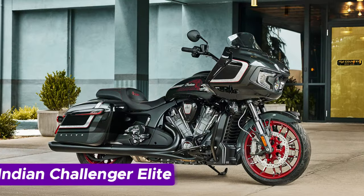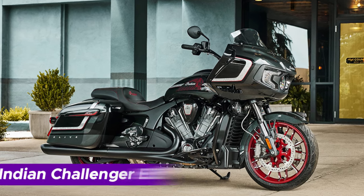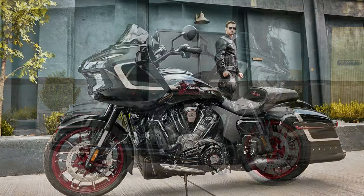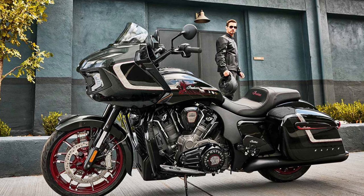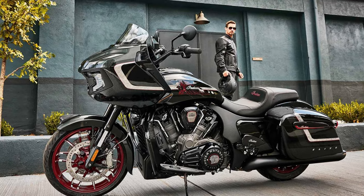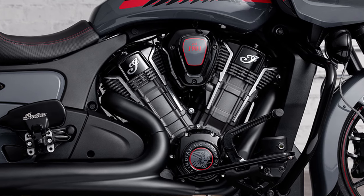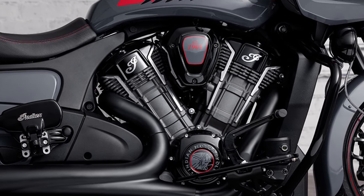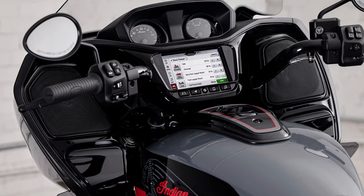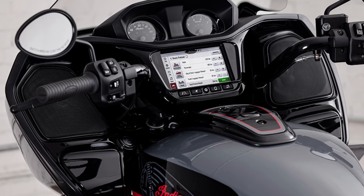Number 3: Indian Challenger Elite. Step onto the stage — the Indian Challenger Elite is a shining embodiment of strength and skill. This 2024 bagger is dressed in a sleek black design that whispers of power with every contour. No flashy chrome here; instead, it boasts a bold, muscular stance accentuated by a silver stripe etched with attitude. With 128 foot-pounds of torque at its core, it's ready to deliver a thrilling ride.